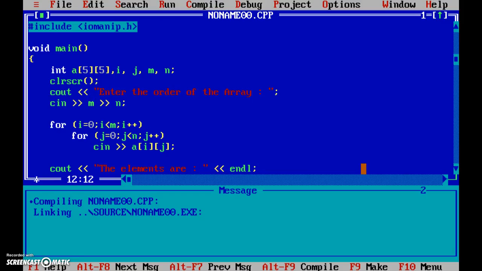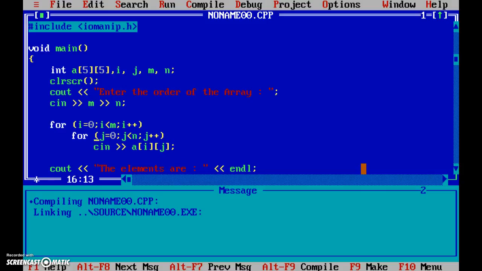So let's say 2 and 2. Okay, there's some problem. Here I should have put a prompt. Once I enter the order, it directly starts accepting the values of the elements, and because there is no prompt, it can be a little confusing.